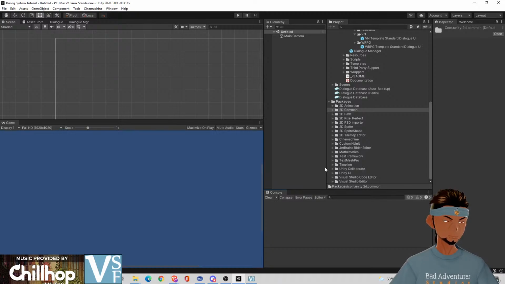The bark action can bark from a conversation source or literal text. In this case, we'll bark some literal text. Choose text and set bark text to hello. Let's test this out. We'll walk up to the box and it says hello.